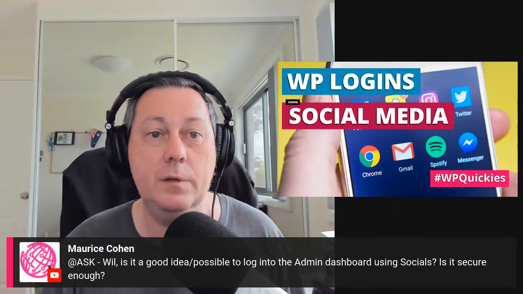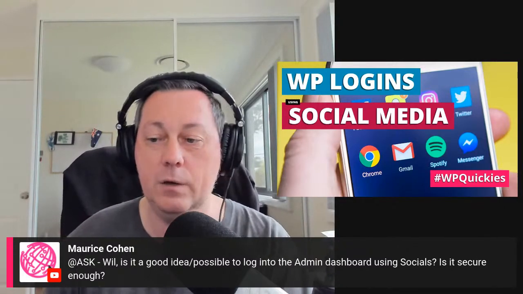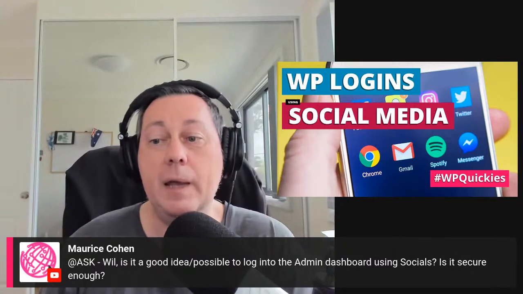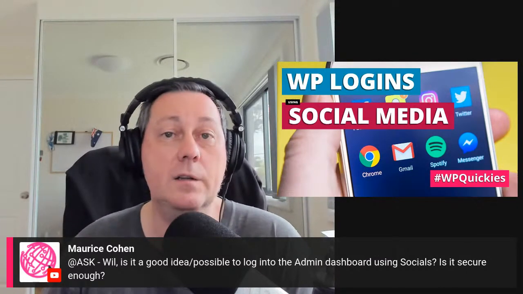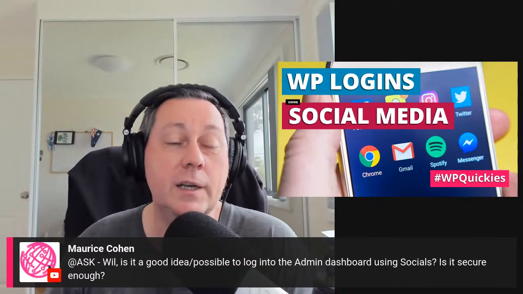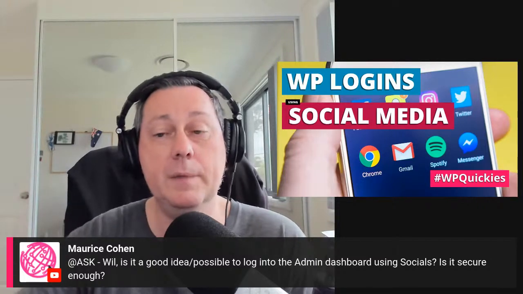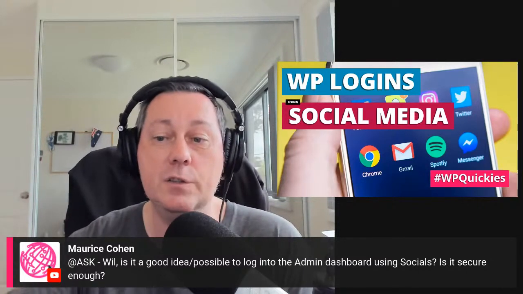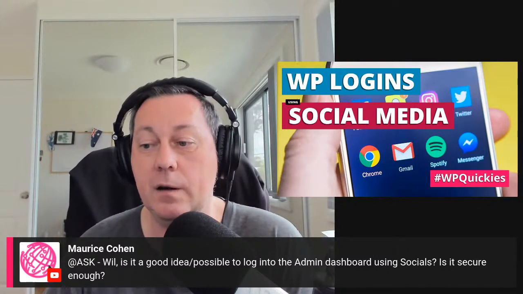So no one's going to be able to log in, or it's highly unlikely, unless they've got access to my codes for that. So really, again, how secure is it? It's as secure as you have made that particular social media login. So if you've got a username and password that's pretty much rubbish, then yes, it's probably not going to be secure. But that's your responsibility as an admin. It's your responsibility as an end user as well to make sure that your passwords and usernames are safe.